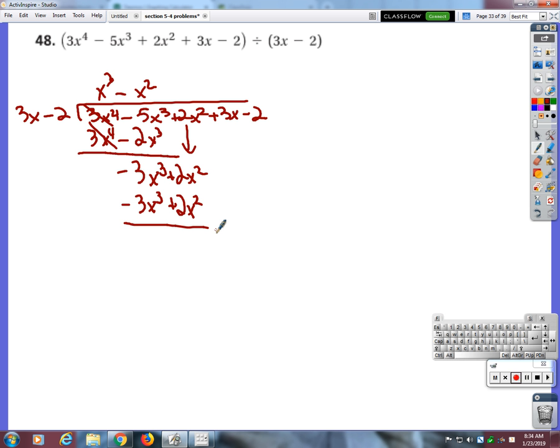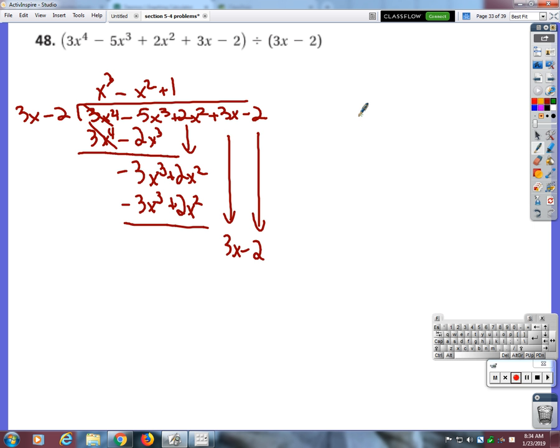Yeah, because everybody cancels. So that means I have to bring down both of these. And hopefully you recognize that this and this are both the same. So this is just going to be plus 1. Okay? So that's our answer. We know it's correct because polynomial long division always works.